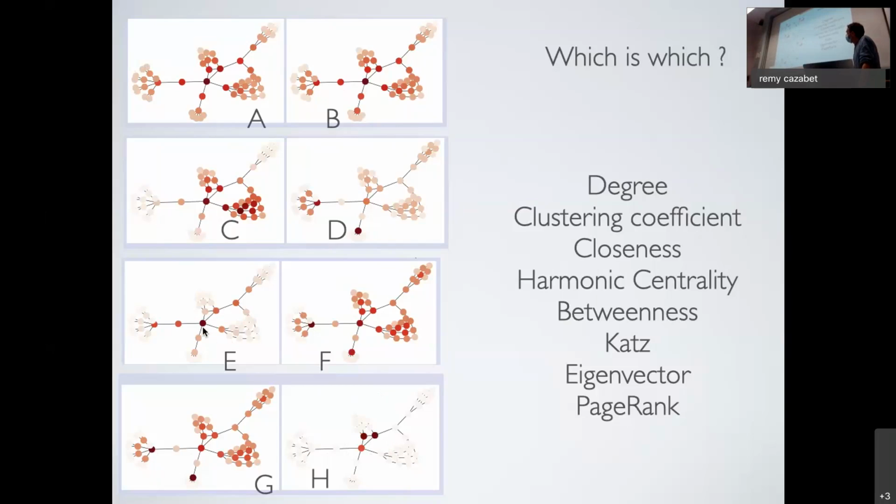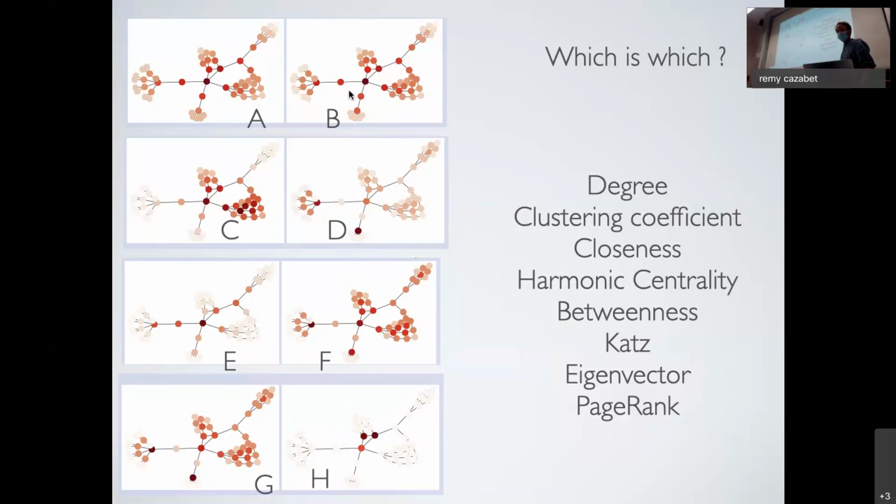So E could be betweenness, because you have some of the interconnections between them which are very high. And the difference with this one is maybe if you try to skim a little, to look not clearly, do you maybe see some kind of pattern in these two? Yeah, there is kind of this circle shape I was describing for the closeness. So they are not distinguishable, but one of them is probably the closeness, and the other one is probably the harmonic centrality.